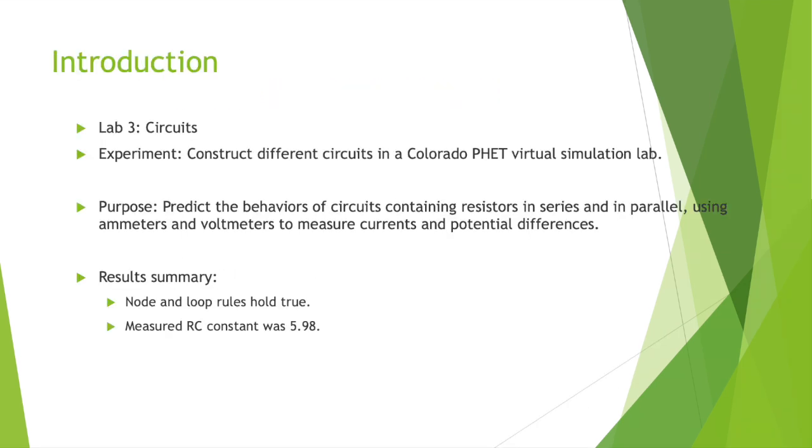For this lab, we will be using a virtual simulation lab to construct different circuits. The purpose is to predict the behaviors of circuits that contain resistors in series and in parallel, using ammeters and voltmeters to measure currents and potential differences. For the results, we got that the node and loop rules hold true, and the measured RC constant was 5.98.